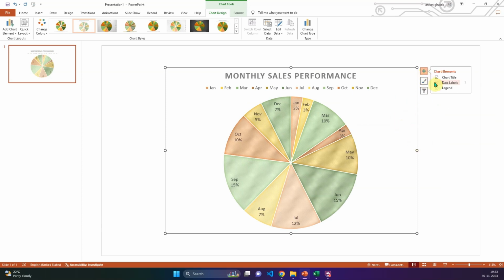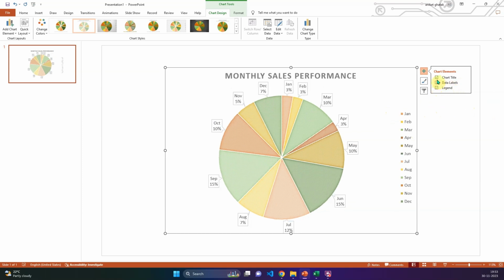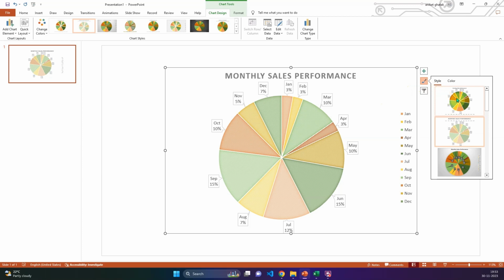I'll change the data label to data callout option and it looks good to me. I will change the style of the pie just to see which one looks good with the data callout layout.